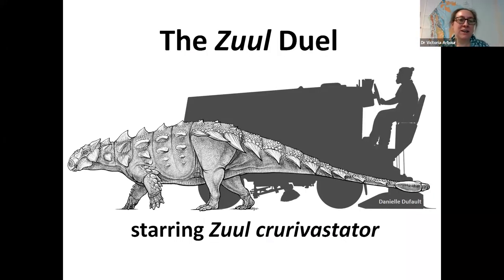Armored dinosaurs are these really cool dinosaurs — I would argue that they're the best dinosaurs. They are called armored dinosaurs because all throughout their skin, they have special bony plates and spikes called osteoderms. This is very different from anything we really have in our bodies. They are growing in the lower layer of the skin. Your skin has two layers: the epidermis and then the dermis under that. In us, our hair and sweat glands are found in the dermis, but in dinosaurs like ankylosaurs, that's where the osteoderms grow. Osteoderms are also found in modern animals like crocodiles, turtles, some kinds of lizards like Gila monsters, and also armadillos.